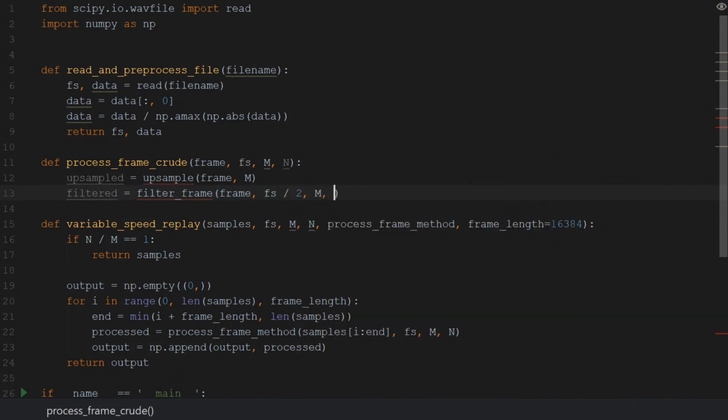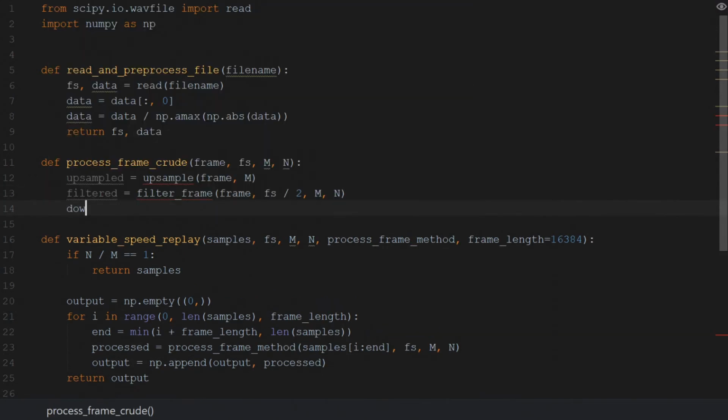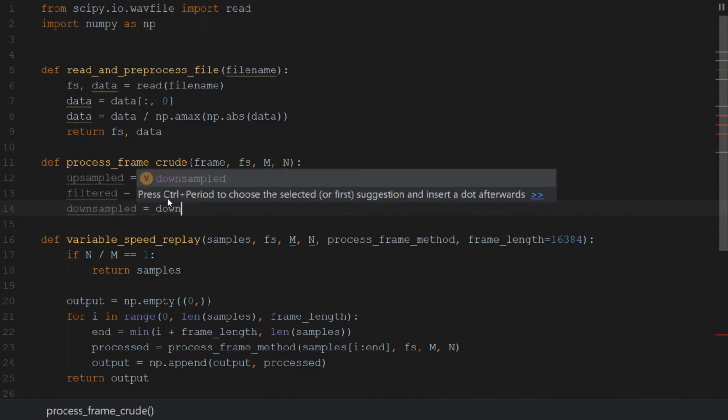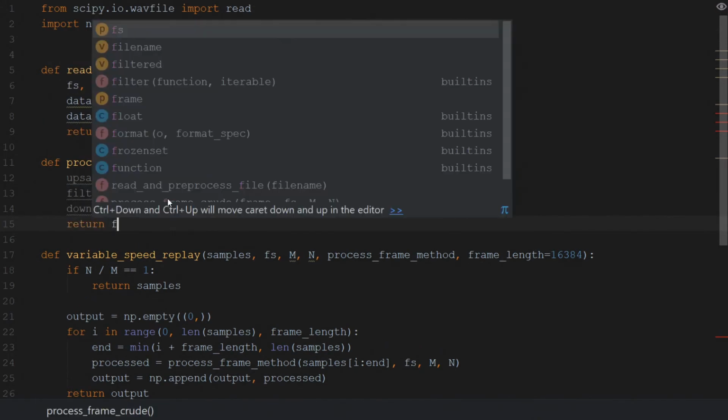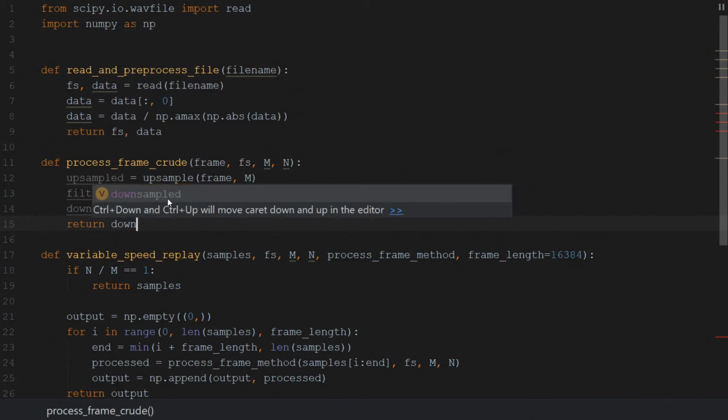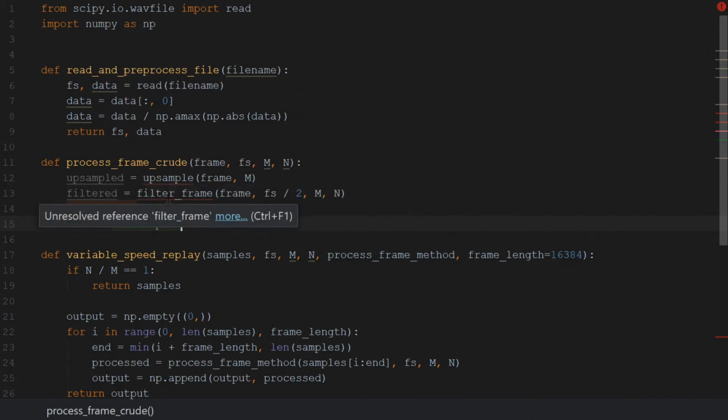You will see in a second why I am passing fs over 2. And then we are downsampling by a factor of n. And then we return the processed frame.